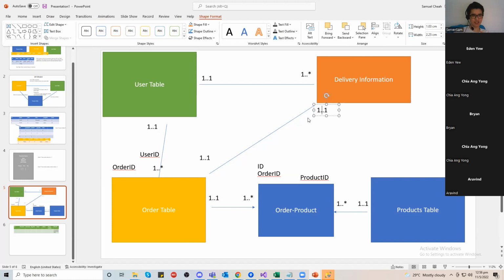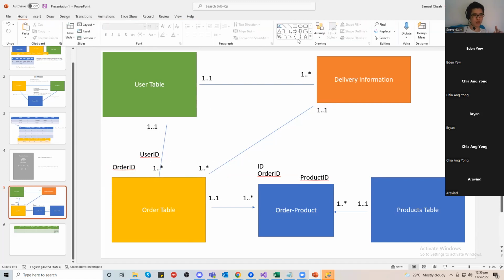That is this side. Okay, that is this side. One to many because each order can have the same delivery location. Yeah, correct. I think Angel, you're around the same side, right? So in a statement, this side is basically how many delivery information can be inside one order entry. Okay, so this statement is basically this number.